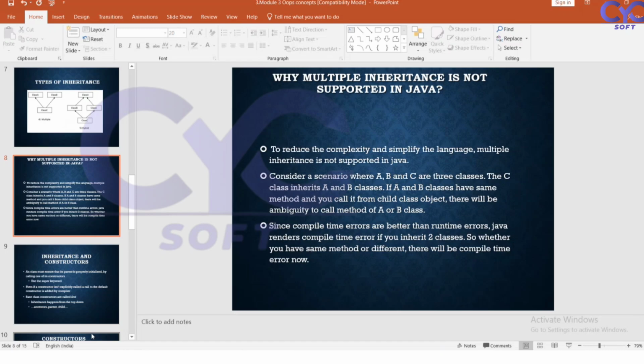That's why it is not possible. If you want to implement multiple inheritance, which contains different methods and different signatures, we have to implement it differently. We will see that later. First, we will see single inheritance programs.